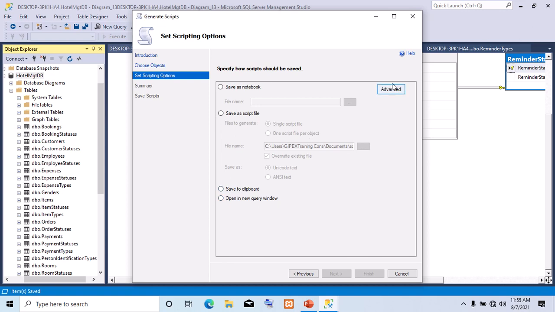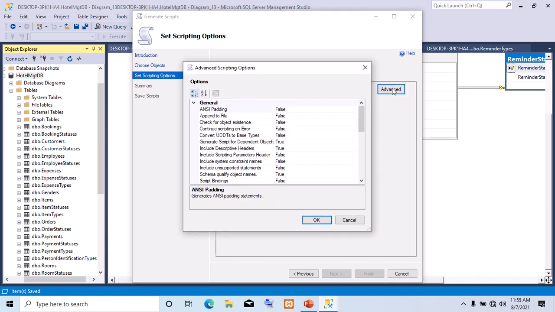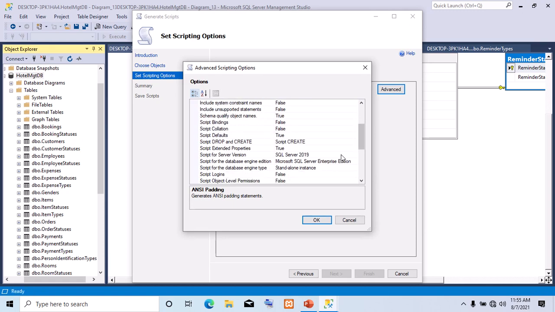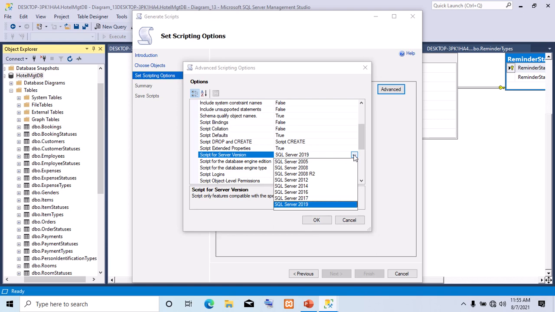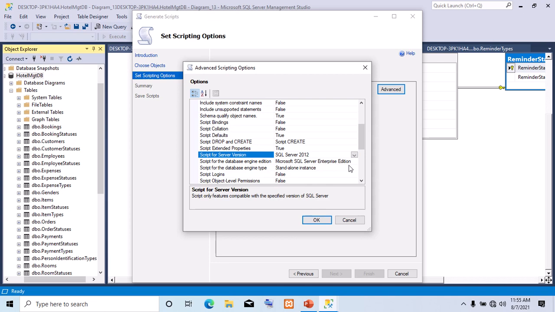Then I'll go to advanced. This advanced will allow me to set some other options. Even though you have SQL Server 2019, let's tell it to script for SQL Server 2012. That means you will be able to run the script from any SQL Server from 2012 upwards.